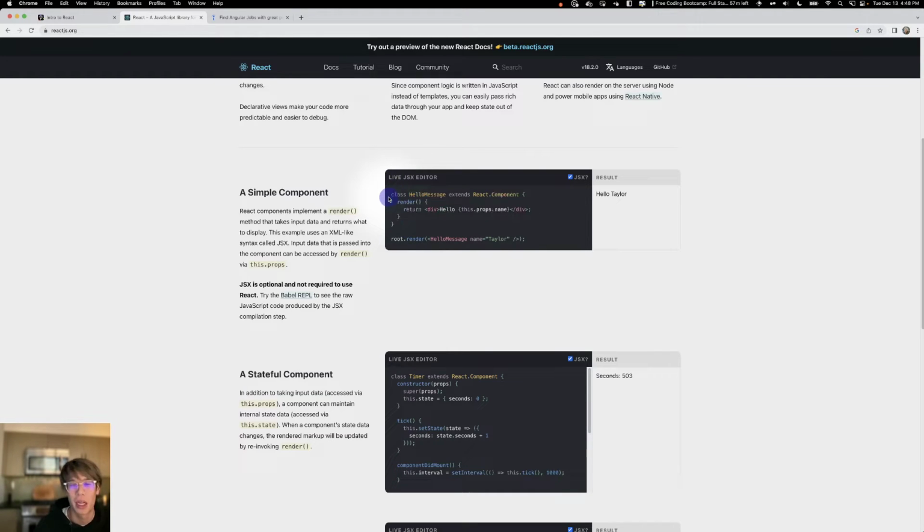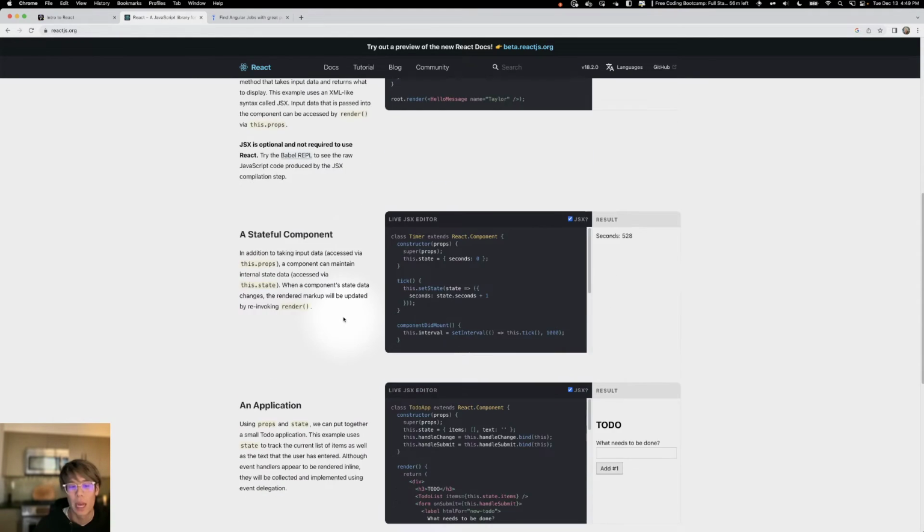This is the way to write React, with these class components, right? You would say class and then the name of the component, and then you would say extends React component, and then you would put a render method, and then you would return the div. It was a lot of code to write. So basically, the React team looked at this and was like, we could simplify this a lot more.